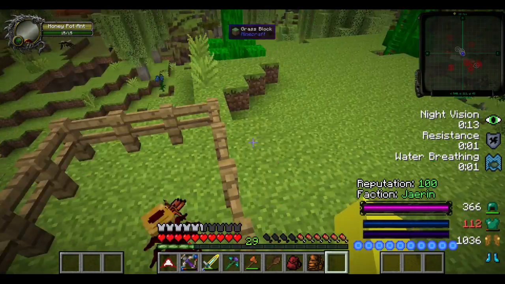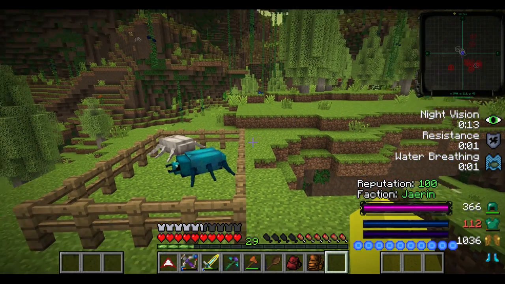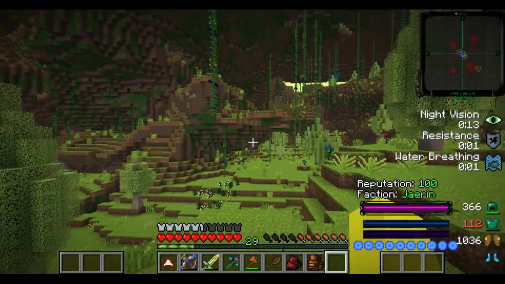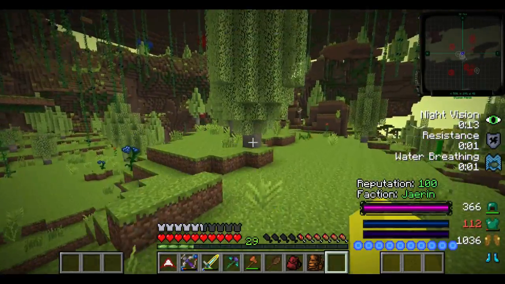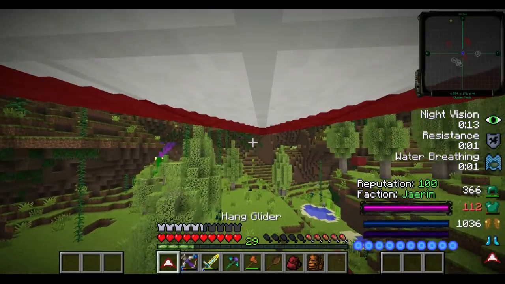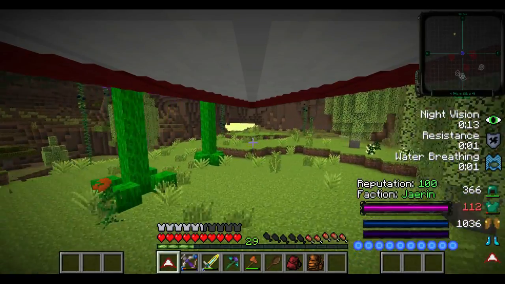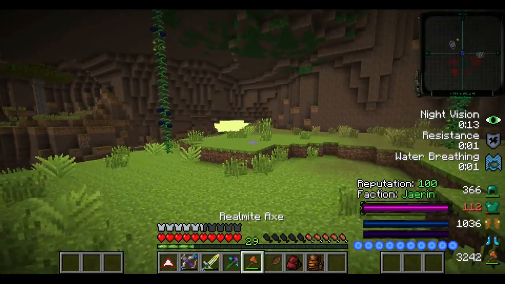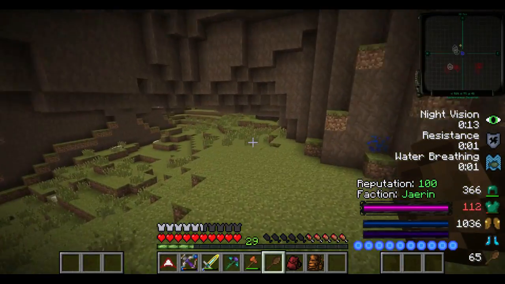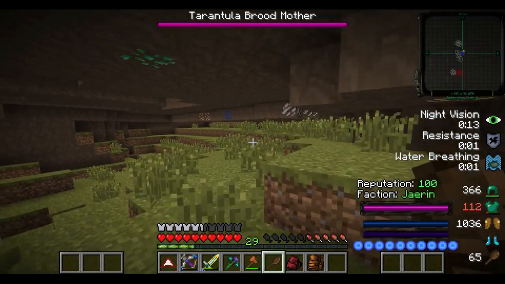Well, guys, when all else fails, why not fight a boss? Seeing we seem to be failing a bit today, we'll just wander off over in this direction. And there is a boss over this way. When I was collecting some jade and things in between episodes, I did notice a boss bar appear over in this direction. So we're going to go look for the Tarantula Brood Mother. Yes, that sounds rather ominous, doesn't it? Tarantula Brood Mother. Oh dear. And there you see that? There we go.